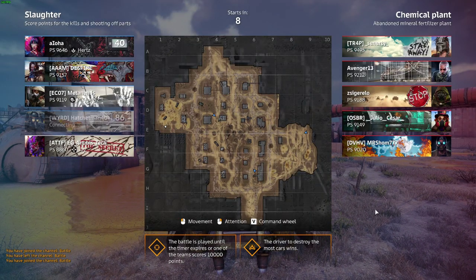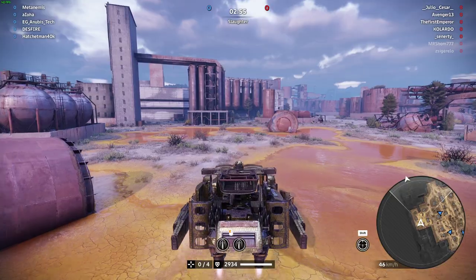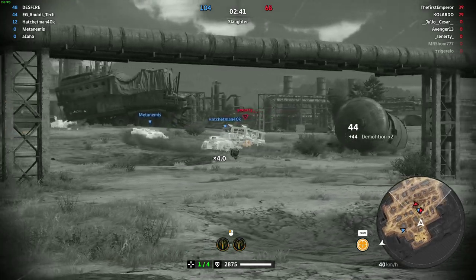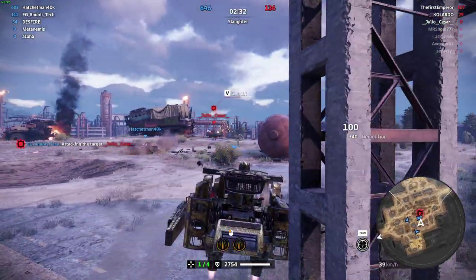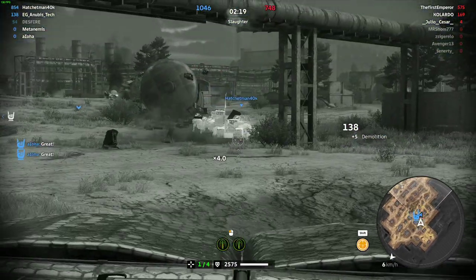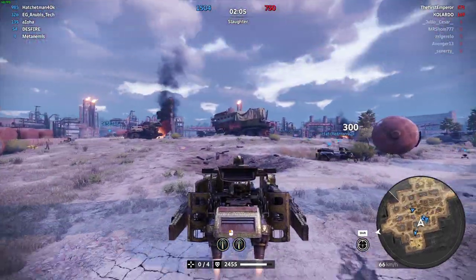Damn. All right, we got a chemical plant this time. Looks like we got that 6v6 crap again. We only got 5 people on our team. Oh, well, he left. He was like, nope, I'm done already. Damn it! Trying to hit his explodey bits and I'm missing. Doing good so far. I think most of their team backed out, actually.